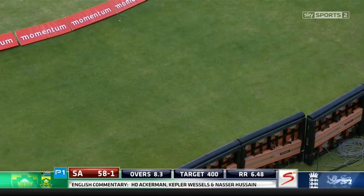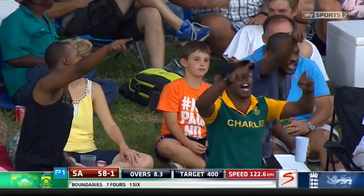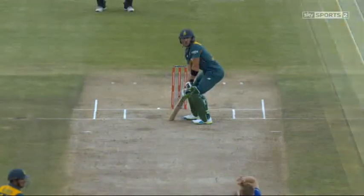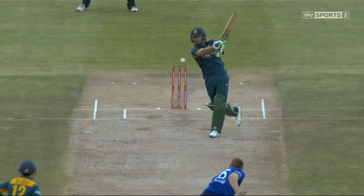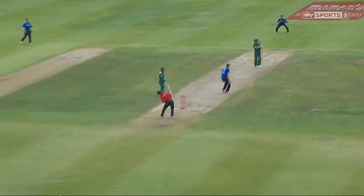Smeared down the ground for 4. This is a good start by South Africa. Yeah, as a bowler, you really have to watch du Plessis' feet. He loves that charge. It's his release shot. Gets momentum on that shot by charging down the pitch. I wonder if he gives the bowler any kind of indication. He goes a little bit early there. So Willie's going to have to watch his feet, either go wide, slightly slower delivery maybe. What about the keeper up as well?